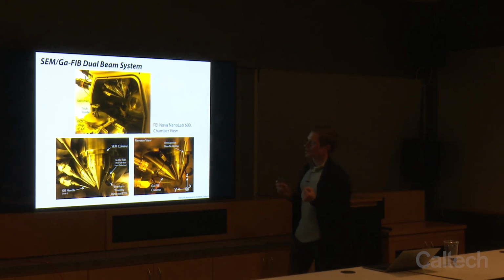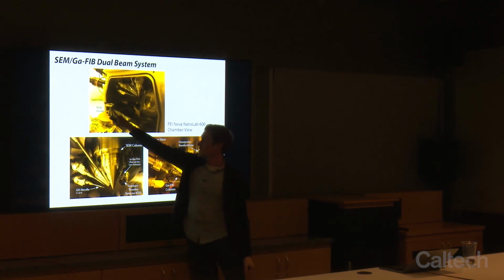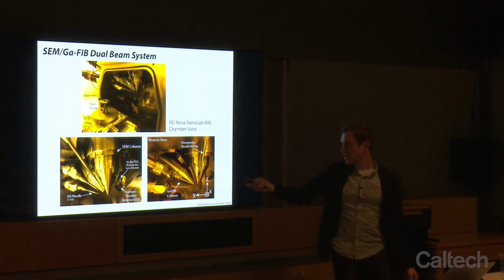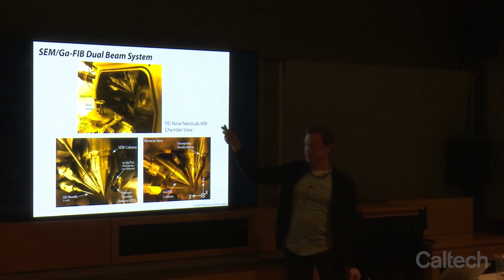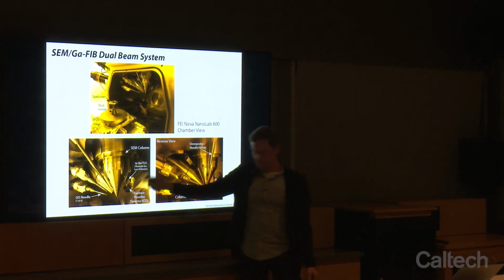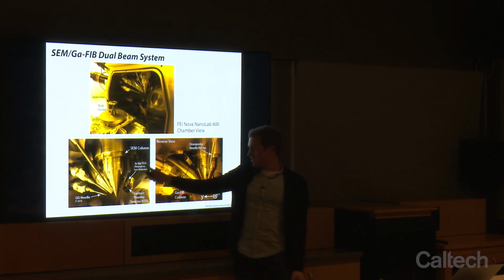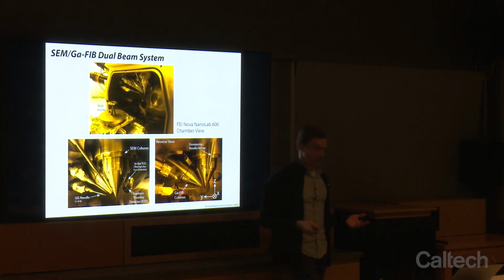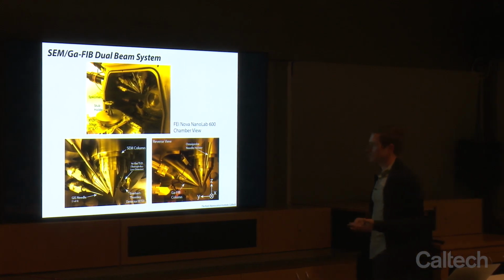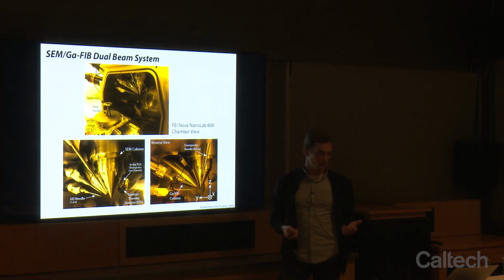So when we open the door, we vent the whole chamber in the case here. We could pull out the door and we see here's our specimen on a stub holder, and an XYZ rotation tilt stage. This is a 6-inch stage, our Nova 600, and we have the SEM column here. We have a lot of other things inside. The things that are relevant to us today are the Everhart-Thornley detector and the through the lens detector. These are secondary electron detectors. I'll go through what it means to create secondary electrons and detect them, and why you would want to do that. We have other things like gas injection system needles that will be important for our gallium focused ion beam presentation.